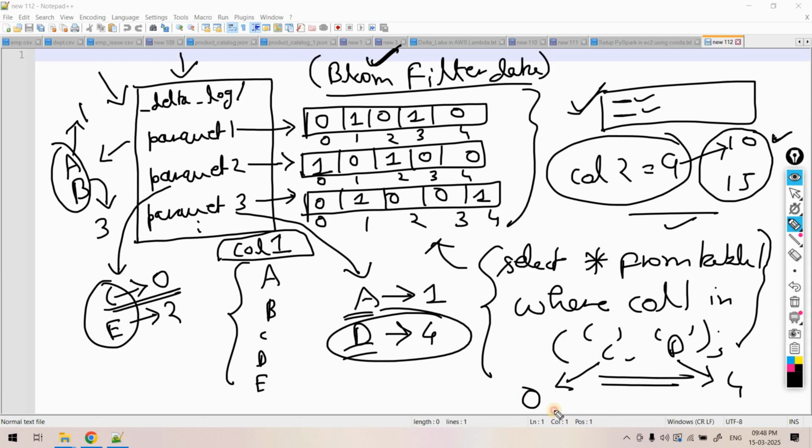So it will try to find out for which Parquet files the bit is set to 1 in index 0 and index 4. That way it will be optimized and can skip other unnecessary Parquet files.